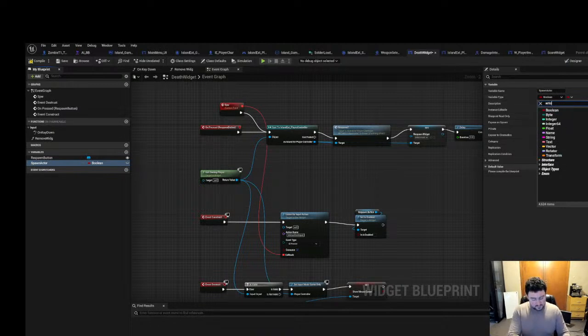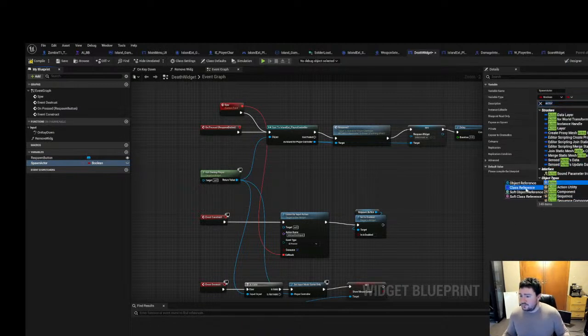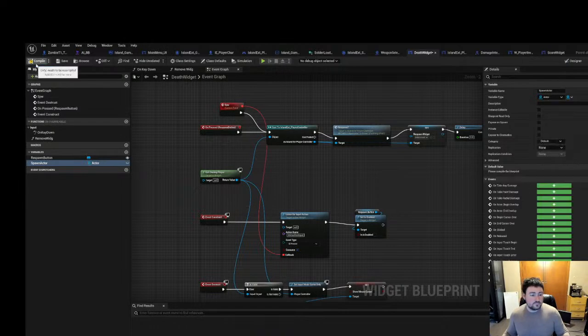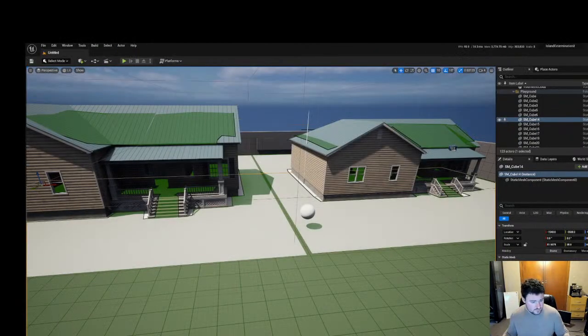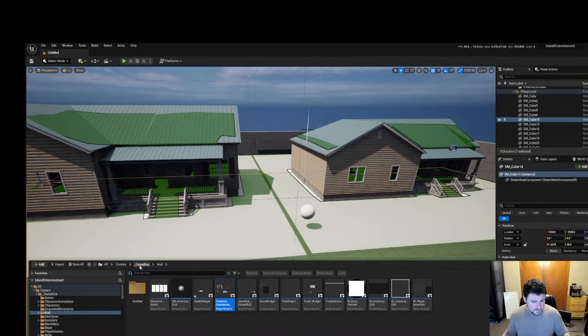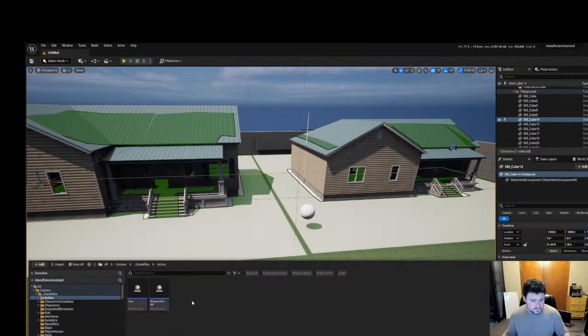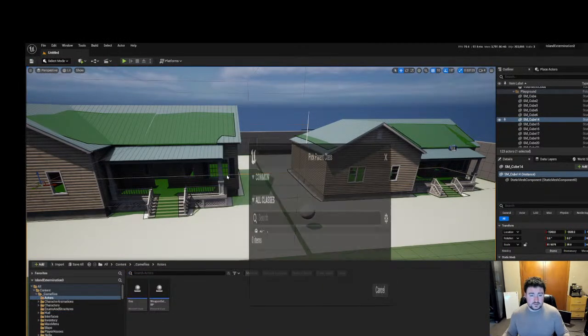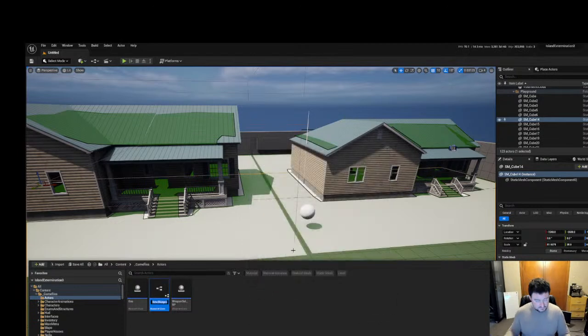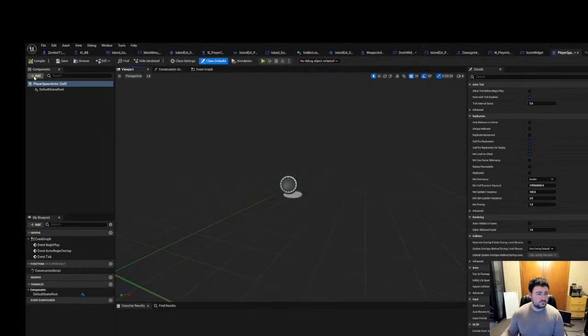And we want to be an actor, but not just any actor. Actors. Let's create a new one. This actor will be player spawn actor. And we want a couple things.